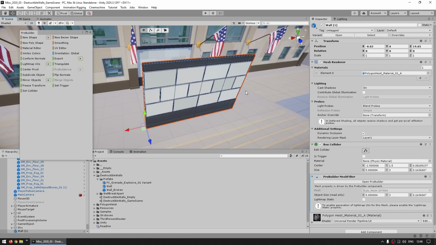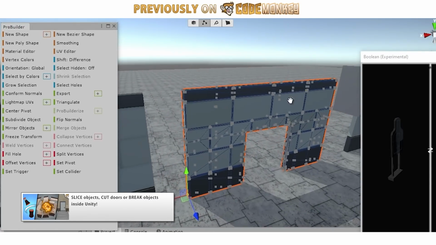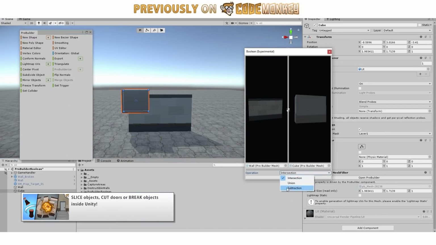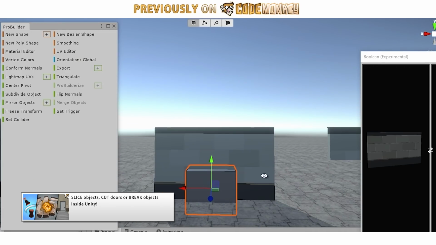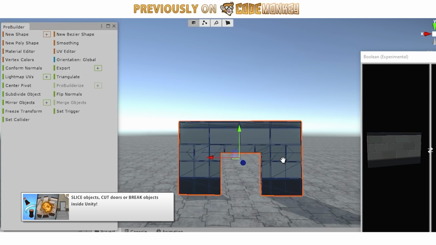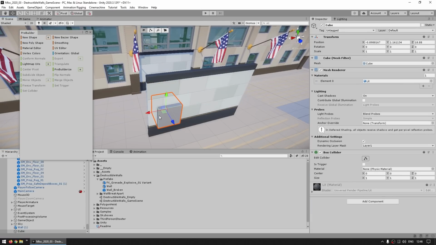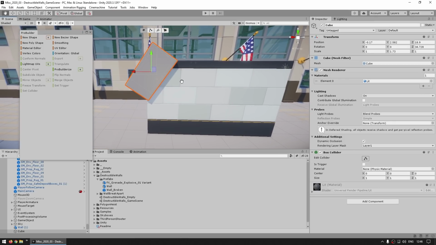With this, we can now use all the ProBuilder tools to work with this object. And specifically, we can use the ProBuilder tool that I covered in a previous video. It lets us make all kinds of actions with ProBuilder meshes. Specifically, we can use it to cut off parts of a mesh. So I can just make an empty 3D cube. Then on this cube, just position it roughly like that. Let's maybe push it to the side. Put it something like that, right on the corner there.